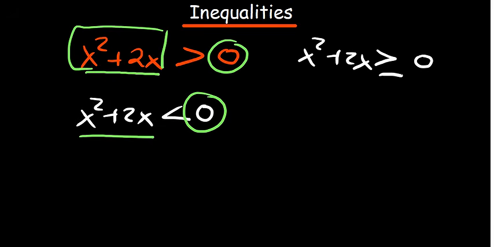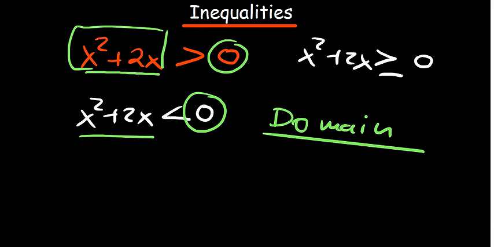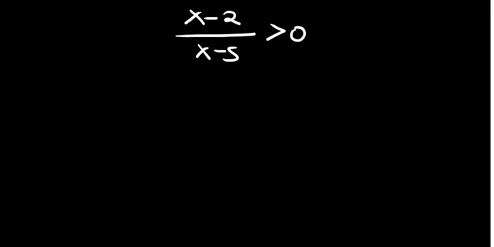So you need to understand that for you to solve inequalities, you need to first of all be able to predict or determine the domain of a function. So if you don't know how to do that, watch the video about it. Okay, let's solve the questions. Question 1 is (x minus 2) divided by (x minus 5). So how do we get to find or solve that inequality? How do we get to find the values of x that are going to make sure that the left hand side is going to be greater than 0?